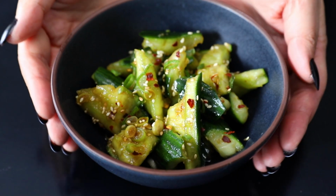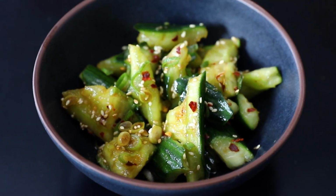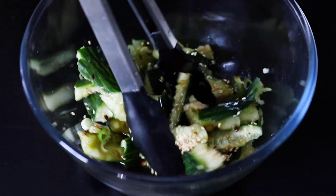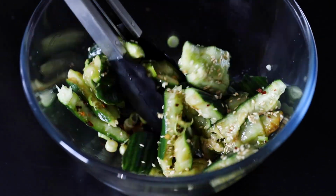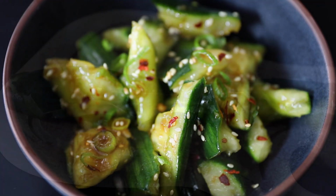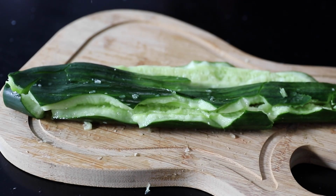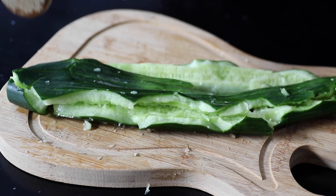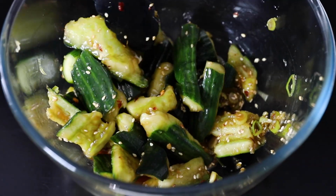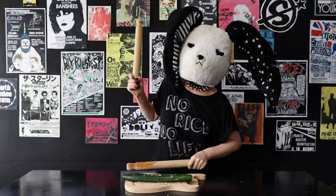This quick and easy cucumber salad is a refreshing treat. Crispy cucumbers infused with a delicious sesame-garlic soy sauce dressing. It's great as a side dish or an appetizer. The smashing technique makes the cucumber skin crack and creates an uneven, rough surface that allows the dressing to absorb better. Plus, it's a great way to relieve stress.